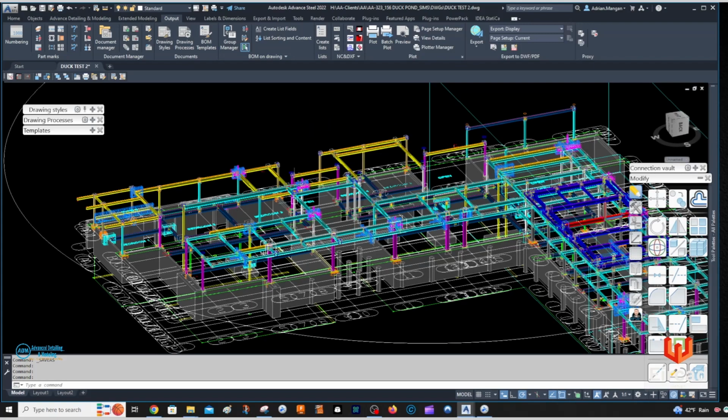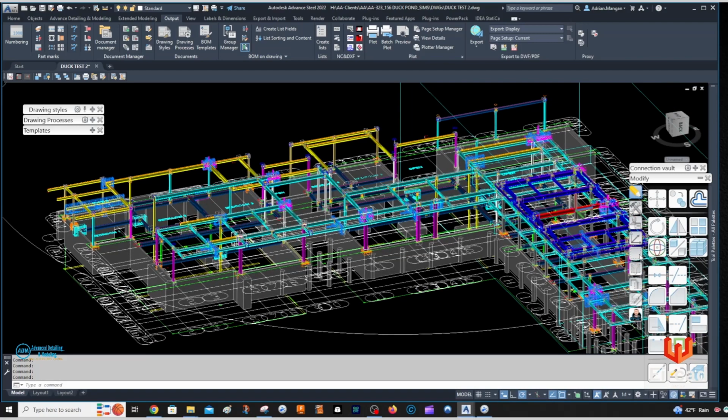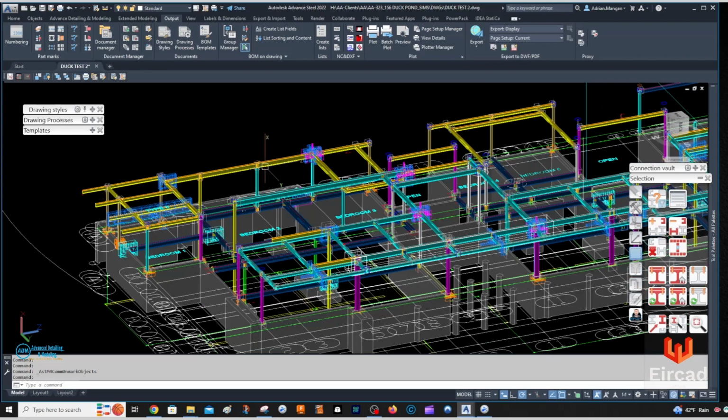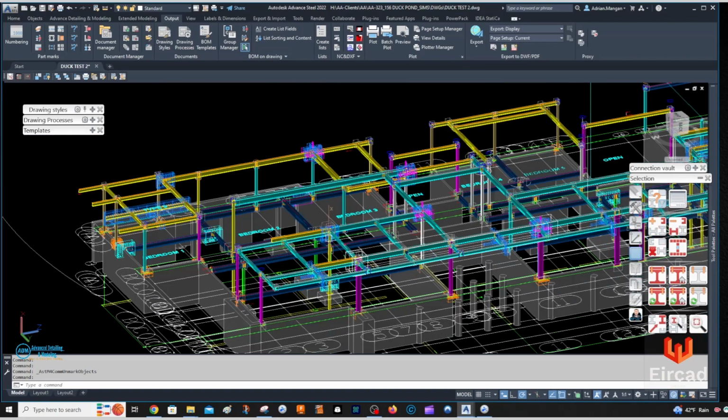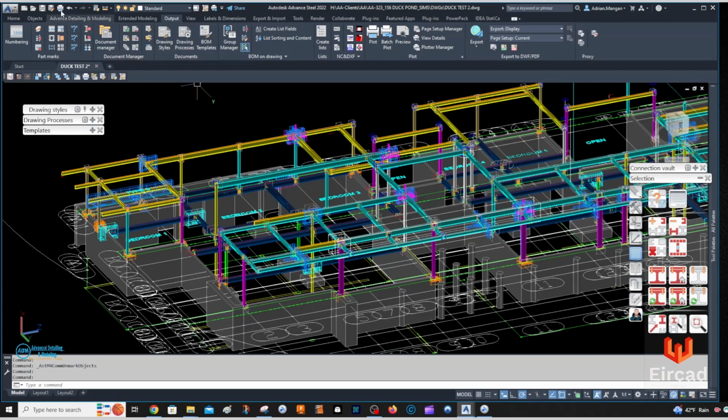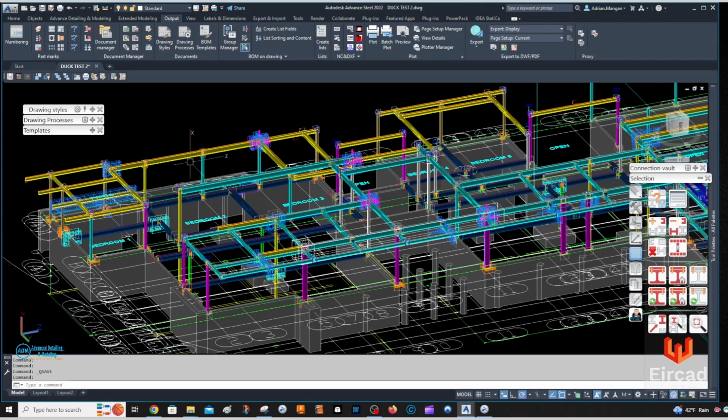So there was a couple of things I wanted to show you here. I made a mistake somewhere along the line with my beams, and all my beams were coming out upside down. And now I want to orient the columns in a different way. So what I'm going to do is I'm going to set that up right now. Well, let's just number everything.